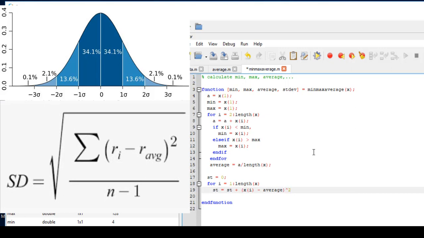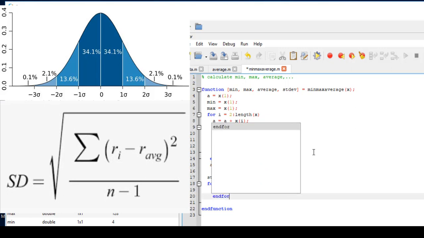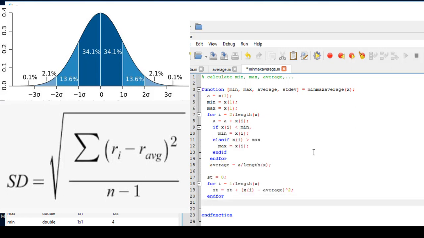So standard deviation, it's kind of an a squared plus b squared equals c squared sort of a deal. You're looking at the scatter of the data, so you're trying to quantify that difference between each data point and where the average is. At the very end, I'll show you the equation for this thing. Okay, so we're adding together for each of them the difference between where each data point is and the average, and we're squaring it. And then at the very end, the standard deviation is equal to the square root of all these added together divided by the number of data points minus 1. And we're going to take the square root of all of that.